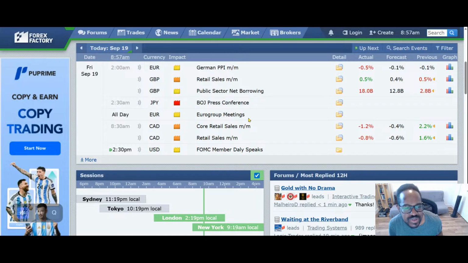So if you look at USD CAD, I'm pretty sure it's still going to the upside. Retail sales month to month, 0.8, we're at 1.6. Same thing, so bad for the economy. And we're going to look at the yen too at the same time, because we did have some rate cuts for the Japanese yen. So we'll look at it here in a few minutes.